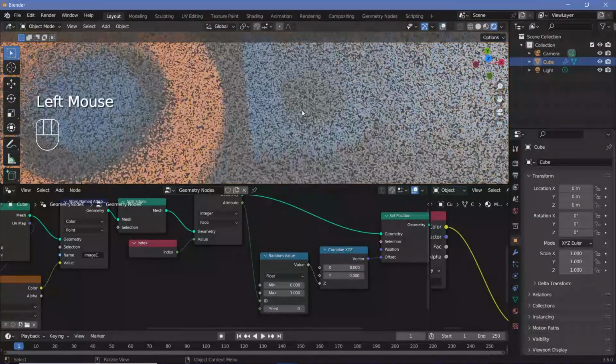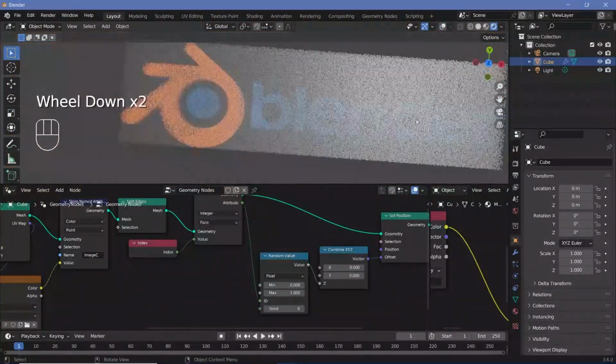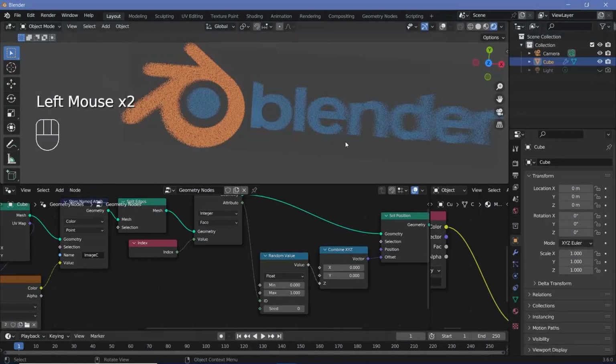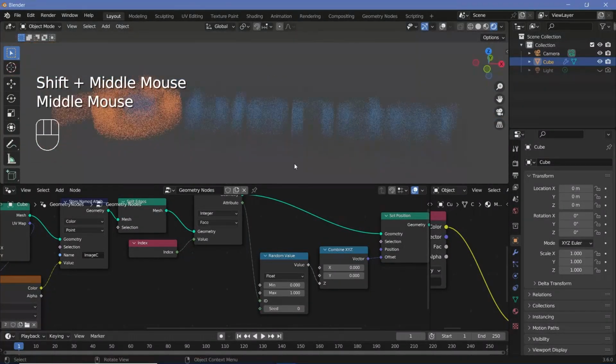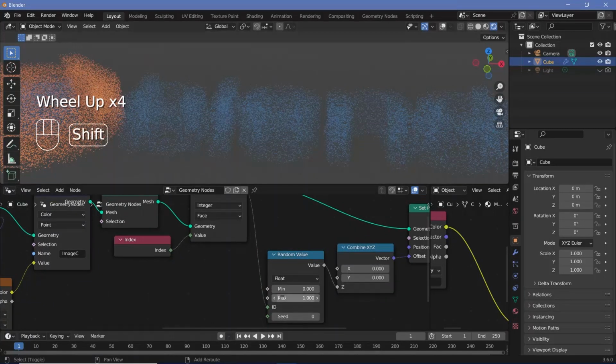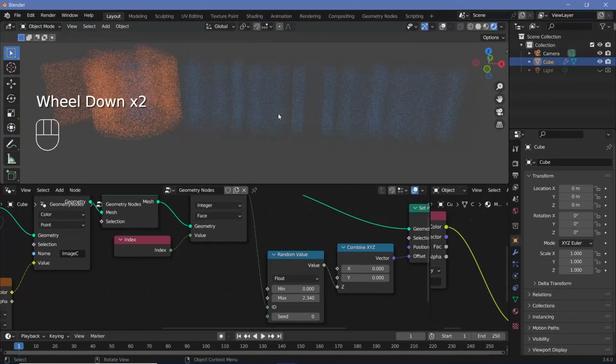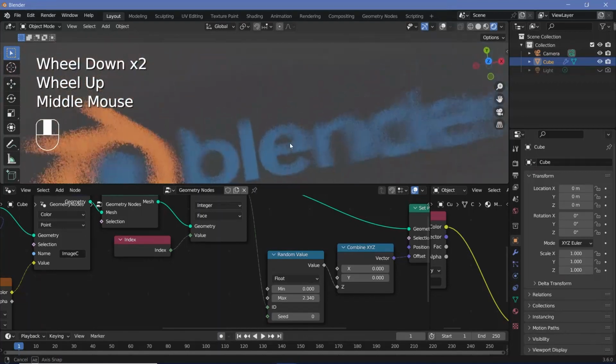Now if we just switch off overlays, you can see what it looks like, and that looks pretty good. Let's just remove the default light for now so that we can see it even better, and that looks great. Now we can increase the height on the Z by just increasing this max value, and you can see how it just stretches along and we get this sort of an effect.